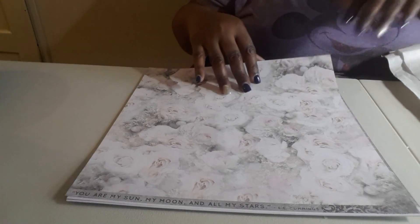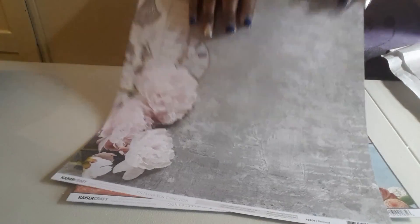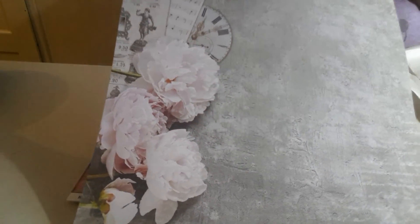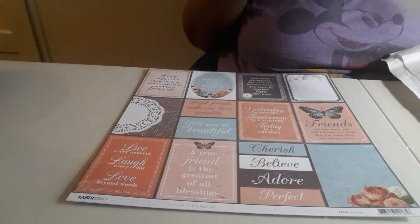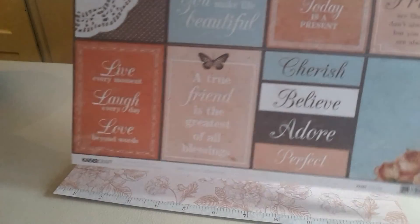Here's the other one — pretty roses. You guys know I don't like pink, but it's not too pink, it's like a real subtle pink so I can deal with it. This is also from the same collection. I think this is the last page I got from that collection — I really love this. I'll probably end up altering something with these papers because it's not enough to make an album. This is Kaiser Craft Ooh La La collection, which I really really like because it has like a friend theme, and I have an idea what I'm going to do with these papers. Here's the back, and here's this one and the back of this one.